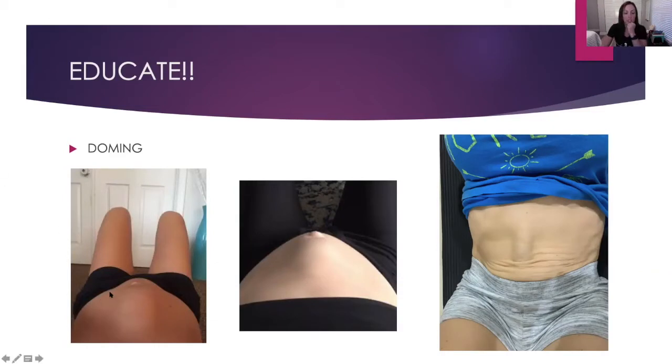So these are some pictures here where you see her tummy is here and then there's a big bump, okay? Same here, you can really see that. It comes up like a peak. That's a big diastasis. All of that bump in the middle is happening between the linea alba sheath. It should be a short, tight piece of tissue no bigger than the width of your knuckle, but instead it's about 4 or 5 fingers width. Now here's a really narrow one. We could probably fit about 2 fingers between, but that tissue is not behaving properly. So this is a picture of a diastasis, even though it's not very wide.